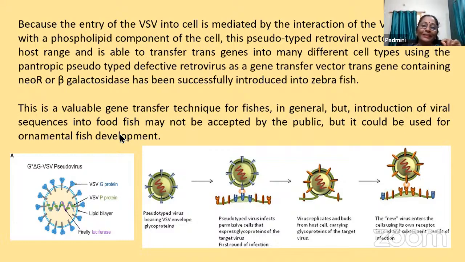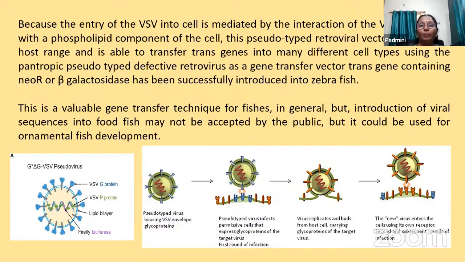See what he says again, because you're using retroviral viruses, this technique may not be accepted for fish. Food fish means the fishes that we are going to consume. We may not be using this particular process in the food fishes, but nevertheless, this process can be done for ornamental fish development. What is ornamental fish development?